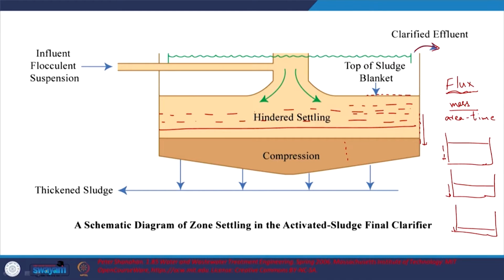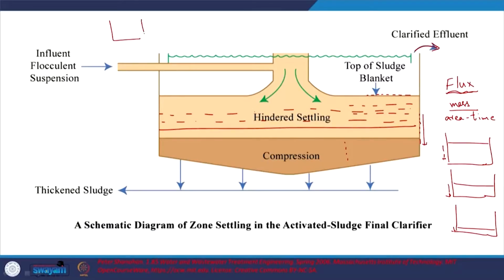And what is the other flux that is going to be relevant here? The sludge that is going to be collected at the bottom, you are not going to let it accumulate all the time, right. What are you going to do? You are going to take it out. For example, if it was the secondary treatment system for wastewater, we know that we have the aeration here, where we give oxygen, and here we let it settle down. Here it is not entirely sludge, I guess. So, what are we doing here? Even there you are going to have type 3 settling, but this sludge, what are you doing? You are not wasting everything, you are recycling it here.